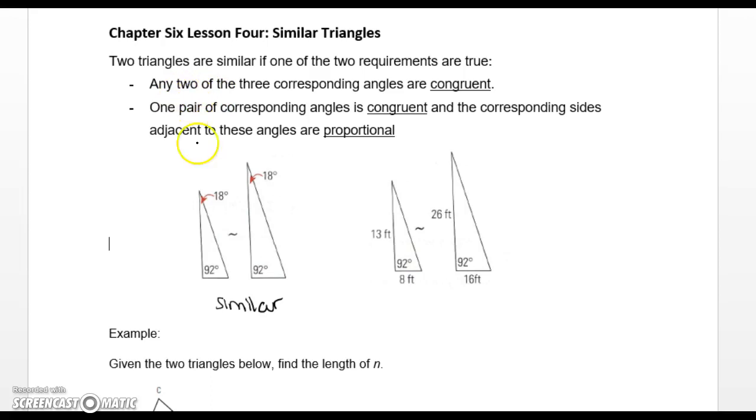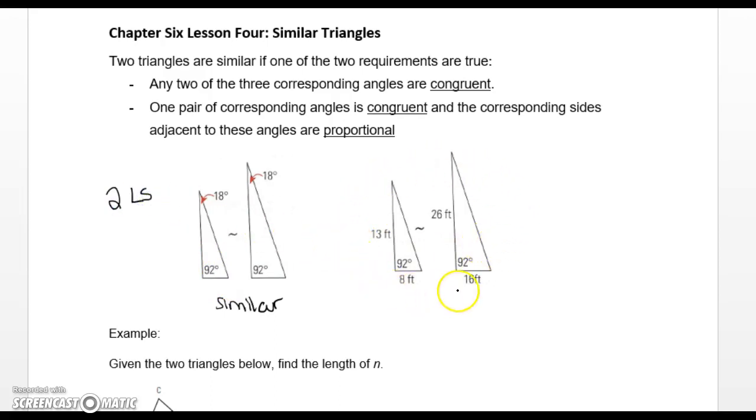So we know two angles from each triangle, and those corresponding angles are equal. So we have 92 and 92 and 18 and 18. It doesn't matter what the third one is, because using the property of the sum of the interior angles of a triangle, we could easily find the third one, and we would get the exact same answer. Because for both cases, you take 180 degrees, subtract 18, subtract 92, and you get the exact same answer. So this here is when you know two angles.